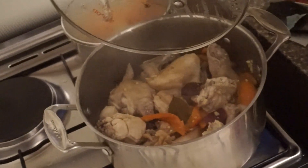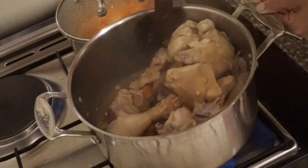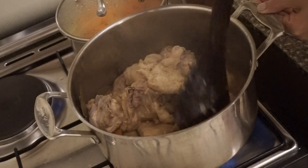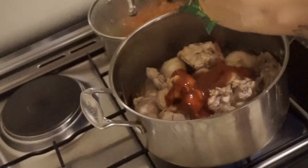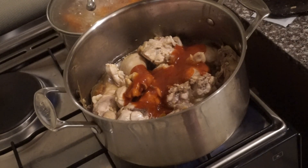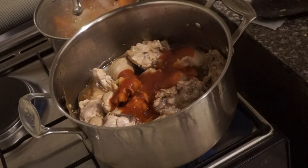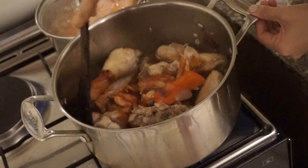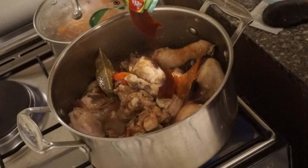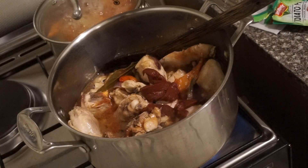Hi Bella! While Bella is moving my camera around, I am mixing this up. I obviously have too small of a pot for this. But now that there's broth, I'm adding tomato sauce. Can you see that broth on the side? I added no water — it just came by itself from letting it simmer. It made its own chicken broth. Then I realized the tomato sauce was not enough, so I'm putting tomato paste and then I left it here for a while because I had to attend to the needs of my child.